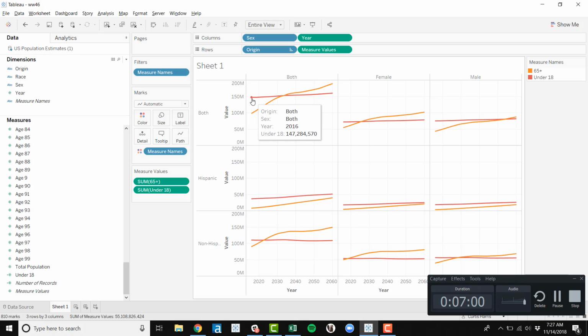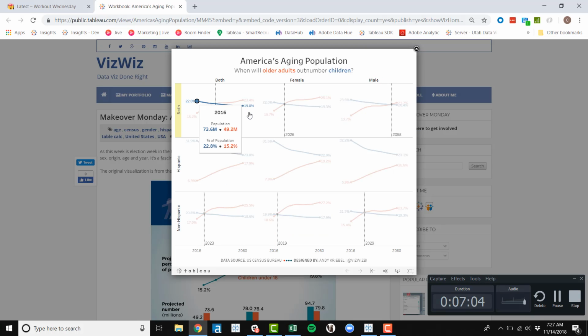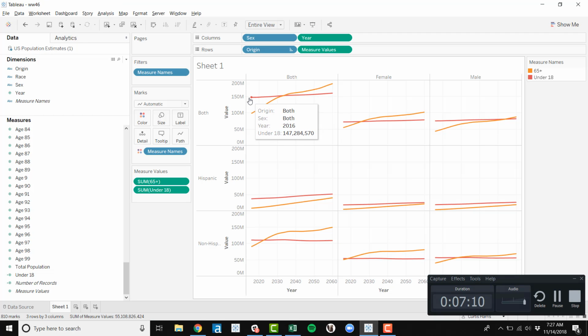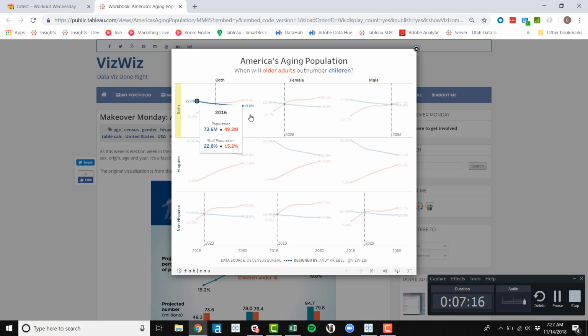And I'm not getting that. I'm getting numbers that are way higher than that. So we have 2016. We're right there. And we have 2016. Okay. We're looking at data that's not matching Andy's whatsoever.